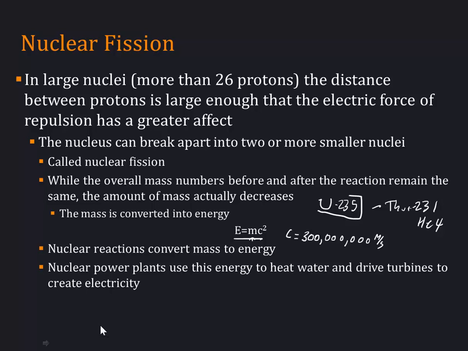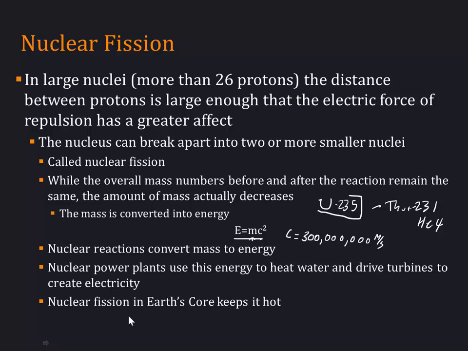I think the first one had like 5 kilograms of polonium in it and produced the same amount of energy as 18 or 19,000 tons of TNT. So about 11 pounds of radioactive material contains the same amount of energy as 19,000 tons of dynamite. Nuclear energy is much, much higher in quantity than chemical energy.